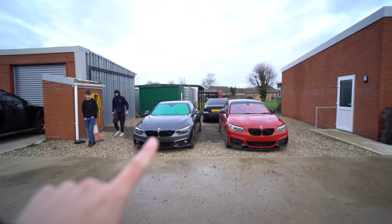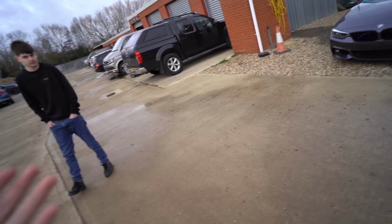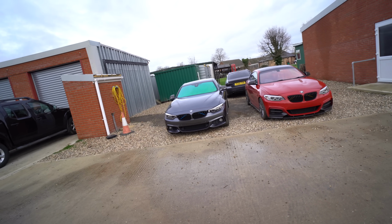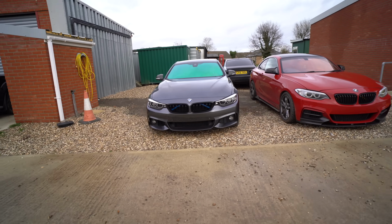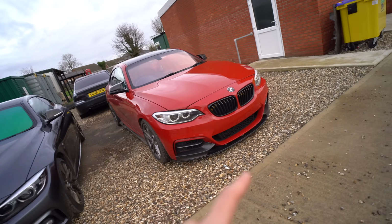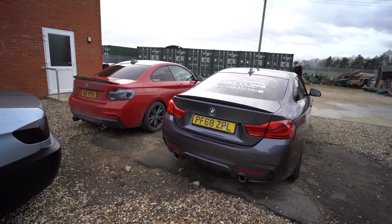Right, so here is the two cars lined up, the 440i and the 240i. I don't even know what the difference is. Like, what would you even say the difference is? I feel like yours is refined, I'd say, you know? It just looks cleaner, I guess. Which one do you guys prefer, the 440 or the 240? It is honestly so weird, like, I don't know.